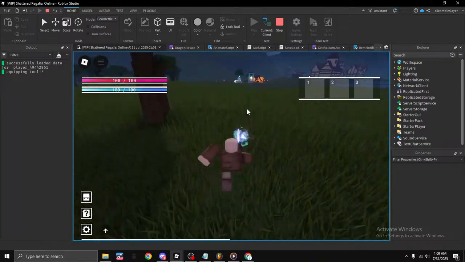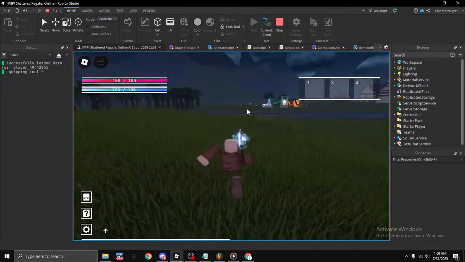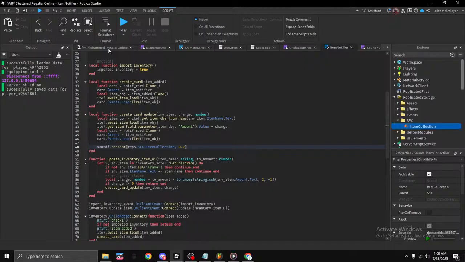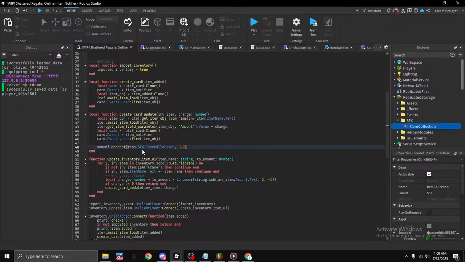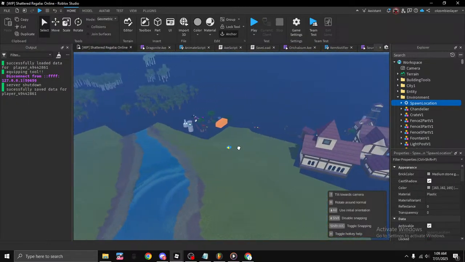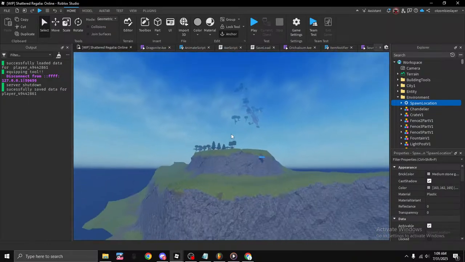The one problem is that when you get a bunch of items at the same time, it should probably stack and it's gonna get super loud. So actually, let me test that. I think it will be super loud, and I can test that pretty easily. If I come over here, wait for the game to load, and I move the spawn to over here, where all my testing stuff is.